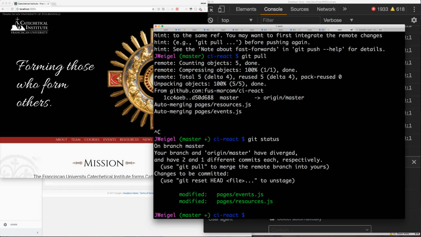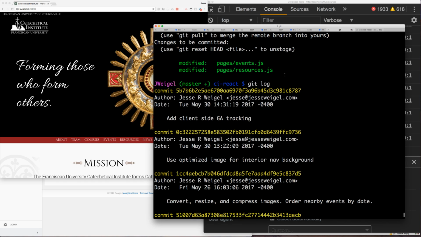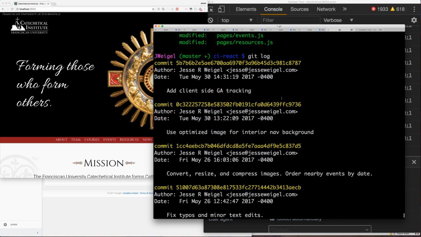Okay, so it looks like we have some of the stuff here. Let me do a log. I haven't done this command before, so just to explain, git log will show us what we've done. Okay, yeah, so it didn't pick that up.